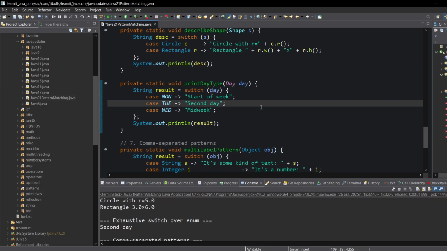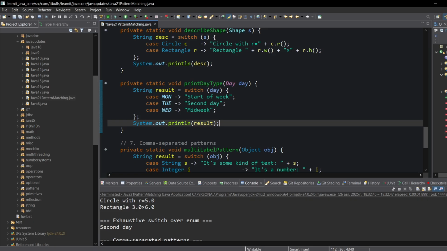This makes pattern matching even more powerful when paired with sealed types, because it allows for expressive and safe logic over well-defined domains. Think of financial transaction types, message protocols, or domain models where the number of possible cases is controlled. Sealed hierarchies and exhaustive pattern switches make these systems not just cleaner but provably correct at compile time.